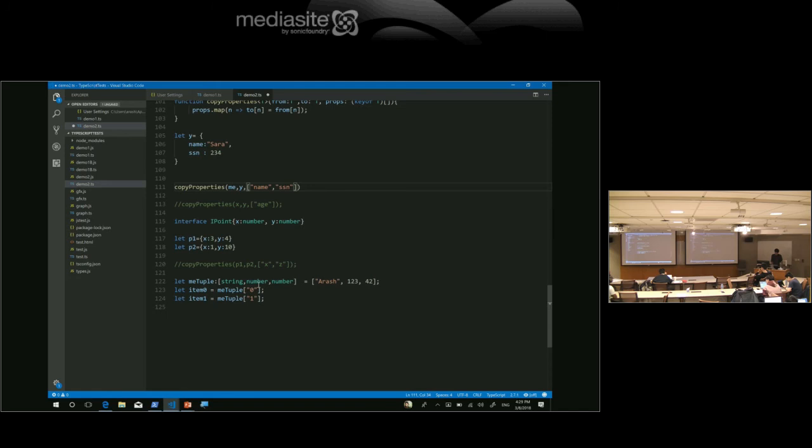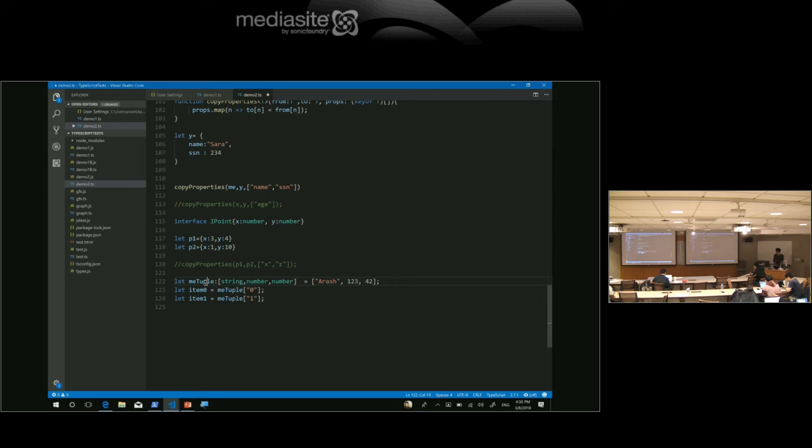And my last demo is of tuples in TypeScript. Again, this is a pattern that people use when writing JavaScript code. They use JavaScript arrays as tuples. And TypeScript supports that. So this tuple object here is of type tuple of string, number, number.